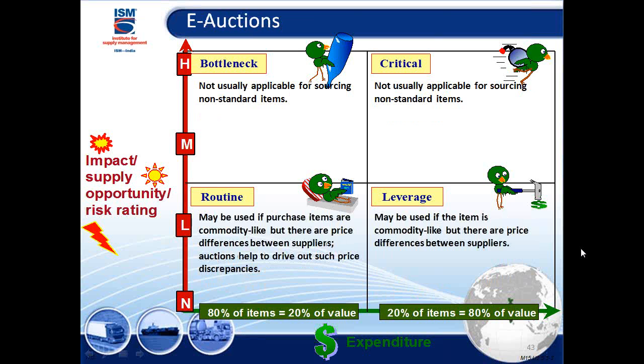Then we're talking of e-sourcing and e-auctions. Now e-auction is again very, very suitable on the leverage side. The leverage side is commodity-like things. So this is where I would like to use the e-auctions, not for the low values. So technically, if I have to see the e-auctions part, leverage is a very good area where I can use it.